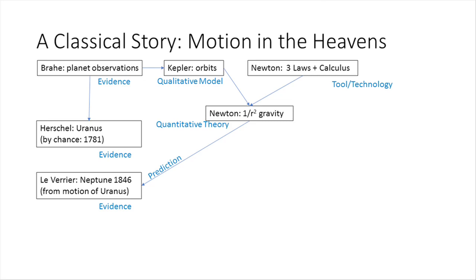And in the meantime, other people are still looking up in the skies. This guy, Herschel, he discovers Uranus just by chance. He's sort of looking up there, noticed that this kept moving every night, so he'd look at that. And so when we think about science, these 2 things here, that's evidence. Those are observations that we made.